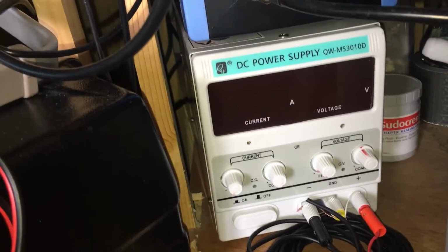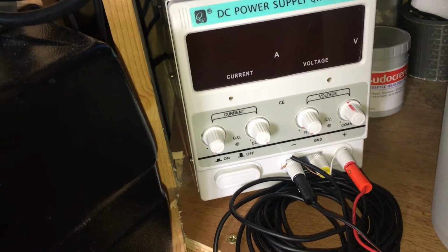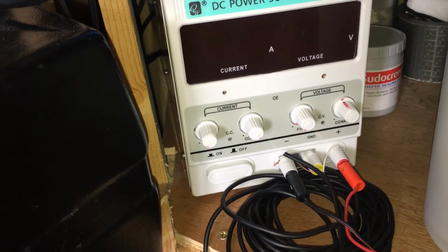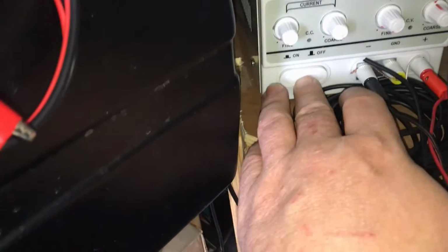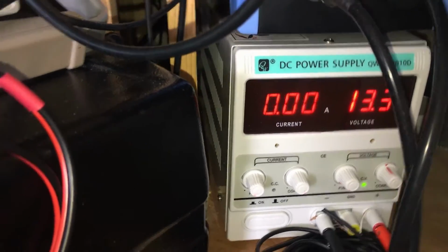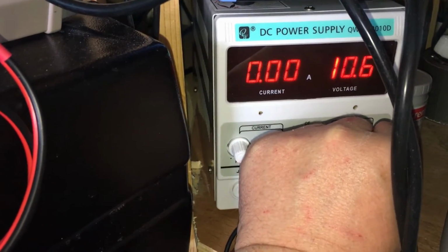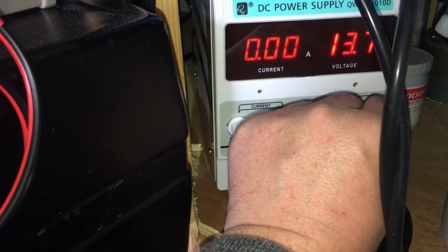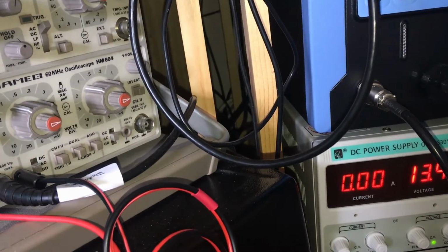What we've got under here is another part. This is my power supply. It's got, of course, some fine tune on the amps and the voltage. This is a 10 amp, up to 30 volts. Just power it on. It comes on, and then you can adjust your voltage. At the minute, because there's no current on it, it will show voltage, but it won't really show current.